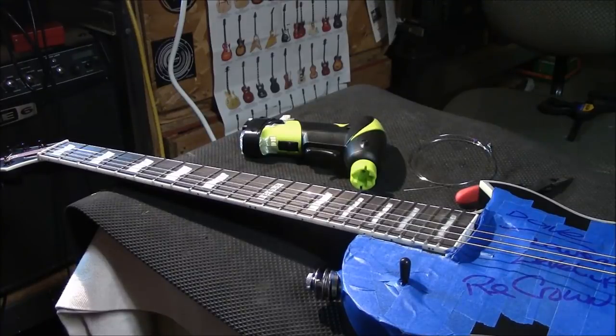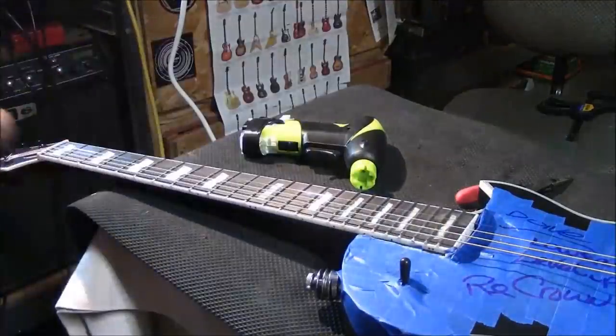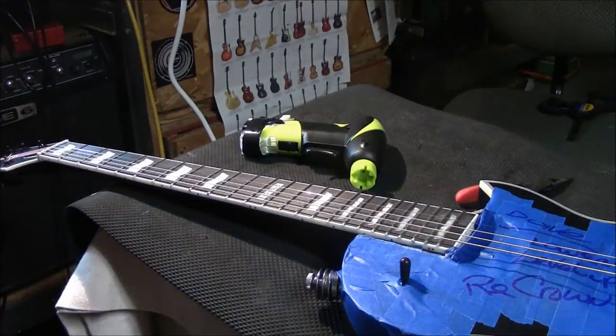Each one's gotta take its turn. I can't just skip around a lot. Of course, if somebody's got a gig that night and has to have some help real quick, I've done that before, obviously, especially for my old customers, old buddies, so they don't go out without a guitar.